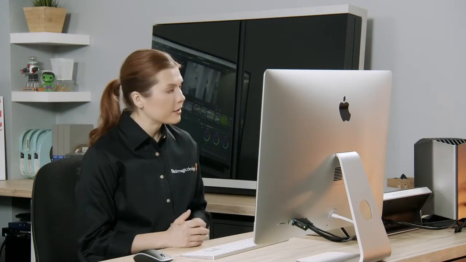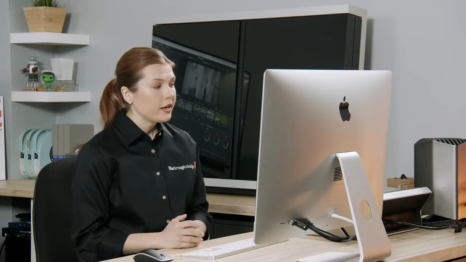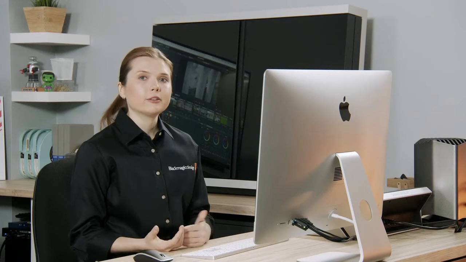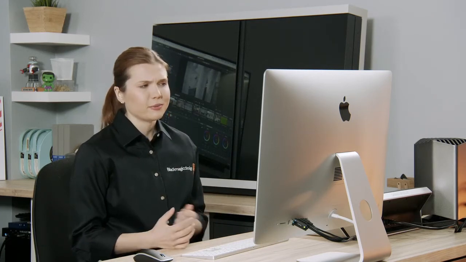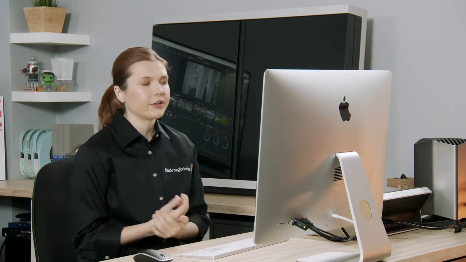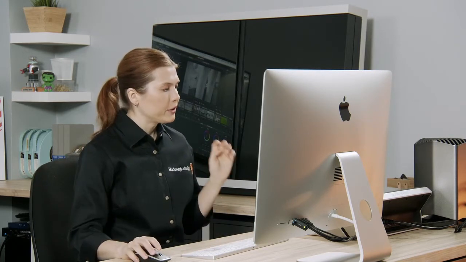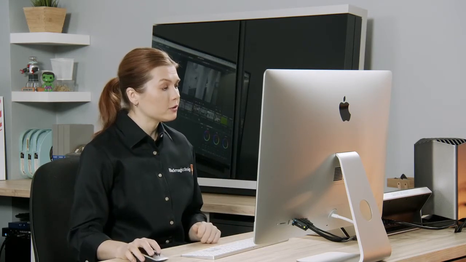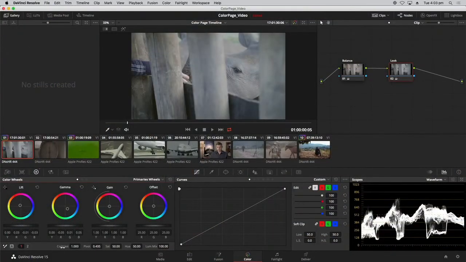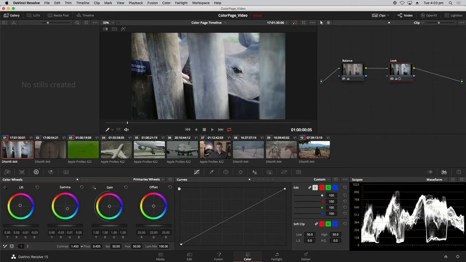Something else that I might want to do at this stage is to start working with the luminance, because even though we've rescued our trace, we haven't really made it look very dynamic or very interesting. So I am going to go down here into my adjustment controls, click and drag the contrast, and increase it until I'm happy with it.